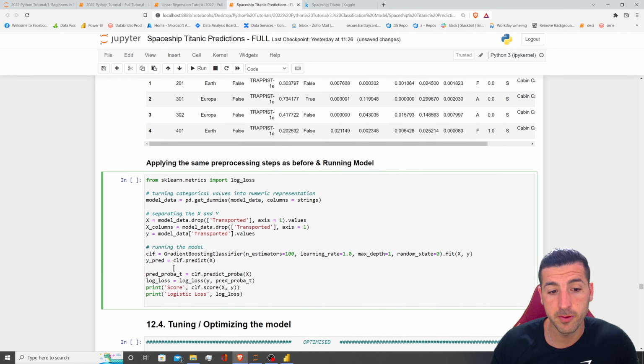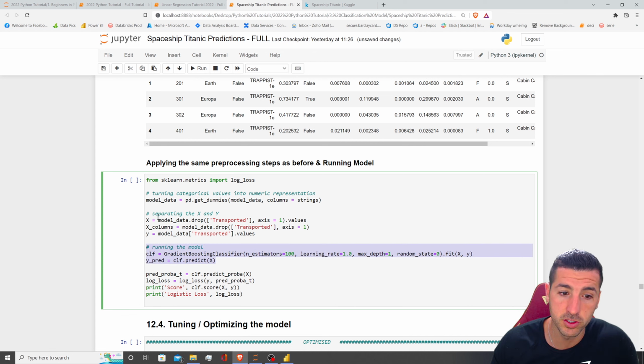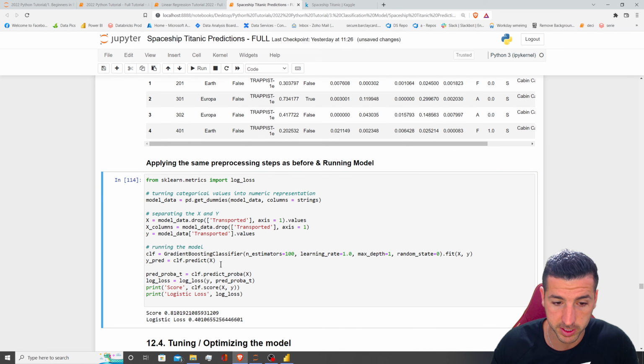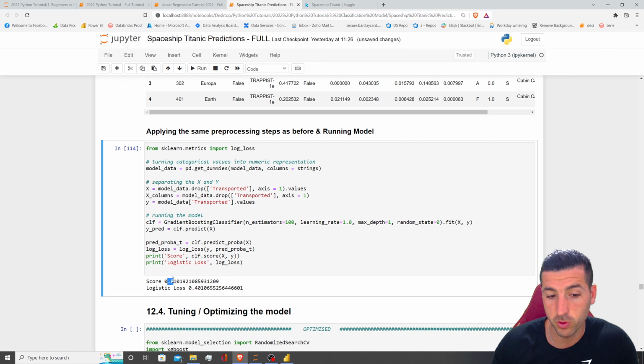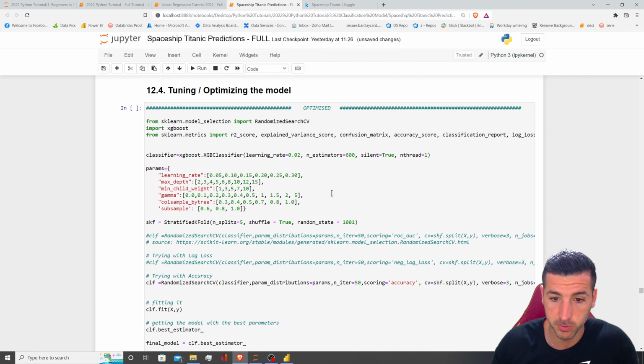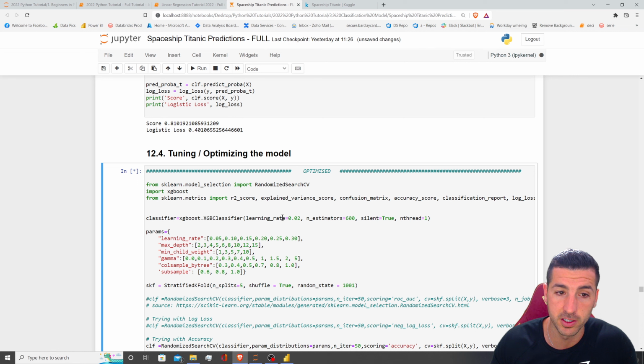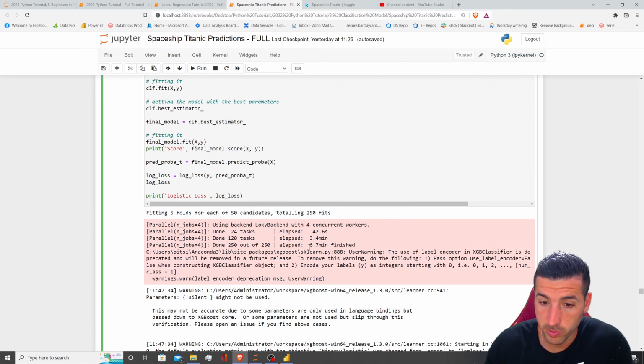Right, down here, I am running a simple model on this new model data. So this new model data above, I'm separating my X, my Y, running a simple model, so not optimized, then making some predictions. So as you can see, the score of this one is 81% accuracy with 0.4, so it's not that good. So we didn't manage to improve it versus our optimized model above. But if we run the optimization now, the optimized model using these new predictions, let's see what score we are going to get. There we go, the model is done.